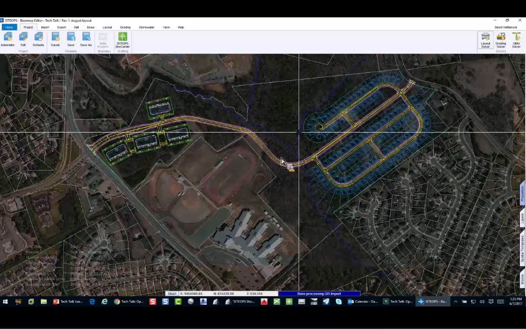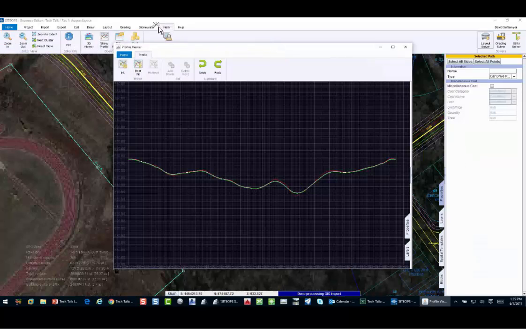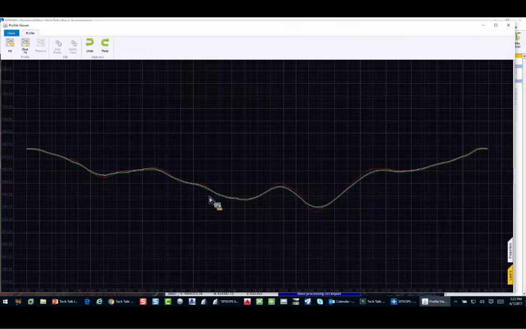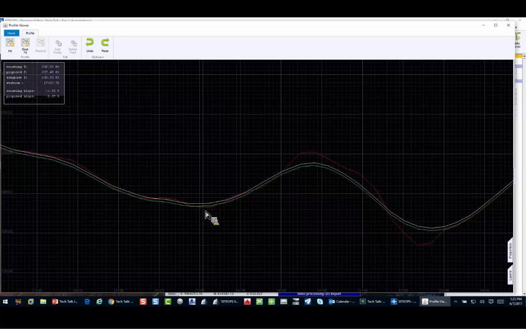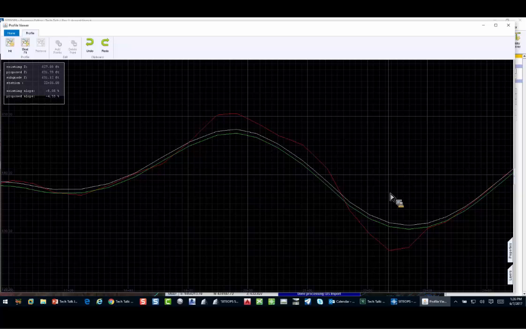I'm going to take that centerline roadway, and I'm going to pick on it. I'm going to go up to View, Profile. Now, in the profile, this is something that as users of technology like this one, you need to understand is there can be multiple levels. In this case, there's a level of cost based on the surface model, those TINs. When I had the wire mesh on, we're looking at the TIN. It's moving everything based upon that to come up with the cheapest cost. But I would not design a road that looked like this, because that most likely is not going to meet my requirements, and it's more like a roller coaster ride than a road.